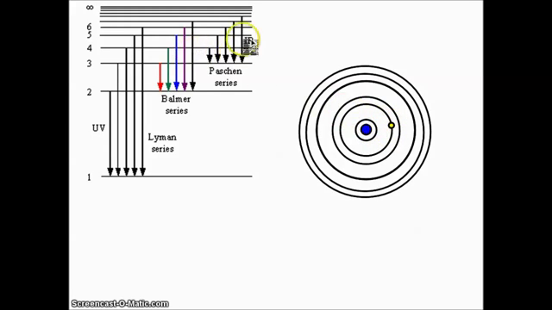So let's look, for example, at this series right here. If we have an electron that is on energy level 2, goes up to energy level 6, so this is 3, 4, 5, and 6, this outer energy level here, and then it falls back down to energy level 2. If we look here, 6 to 2, it's going to let off a violet colored photon that we will see and record in the emission spectrum. And to explain why this happens, we have this Bohr model. This is why Bohr's model looks this particular way.